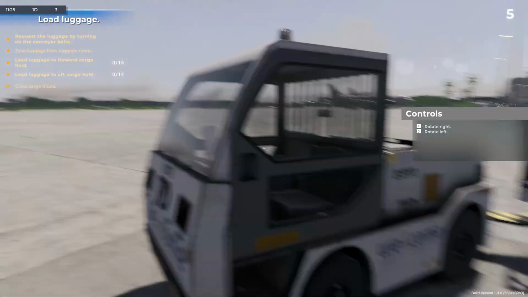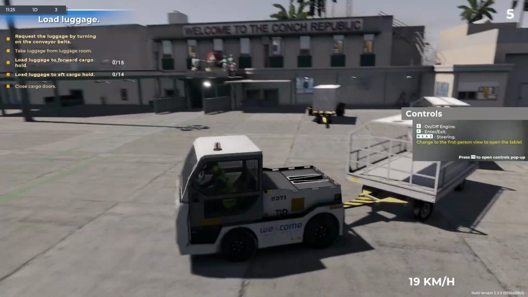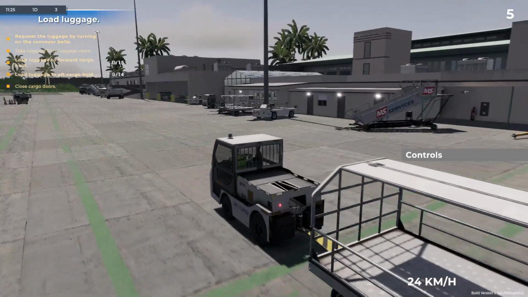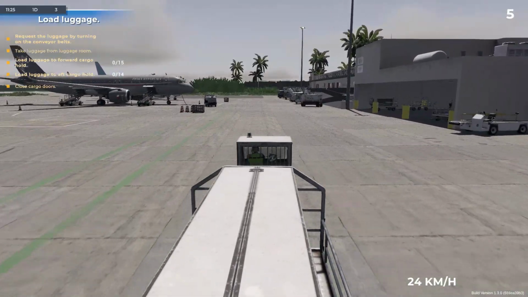F to connect, boom. So now we have two. Now we can go get the baggage. We can go get the luggage now, with the luggage carts. We have two luggage carts because we're gonna load 15 into one and then load 14 into the other, so.